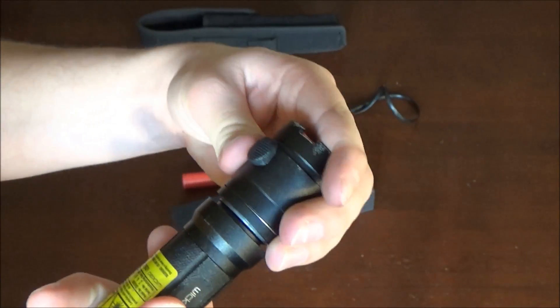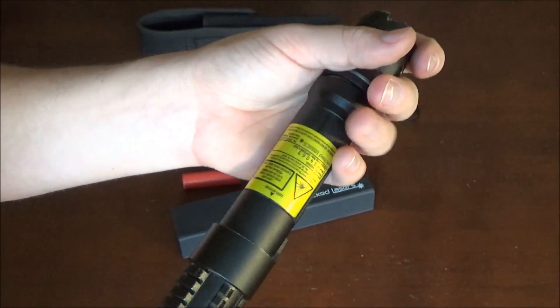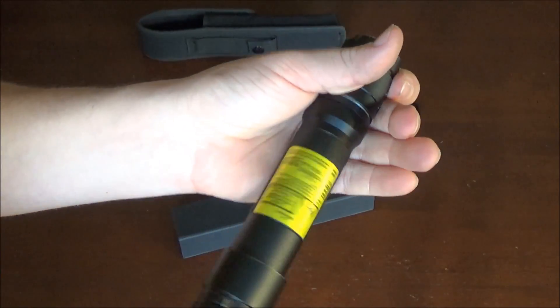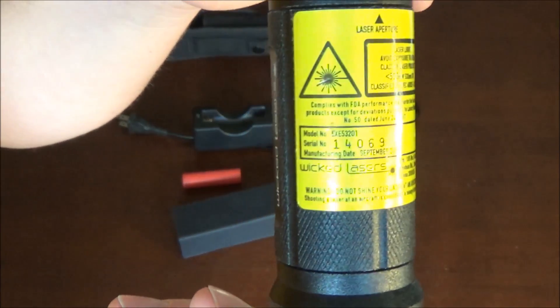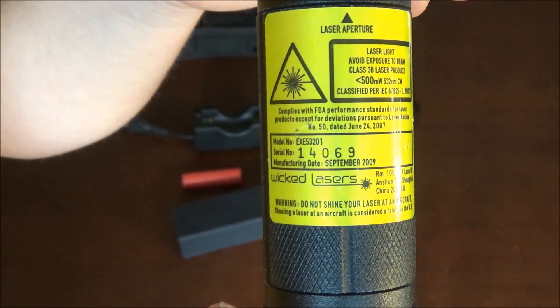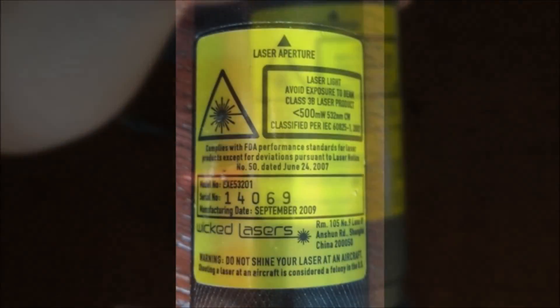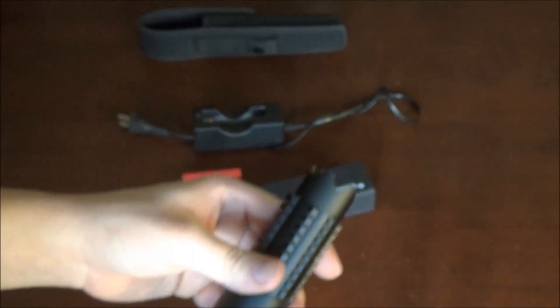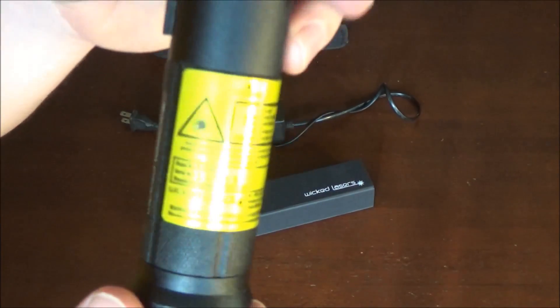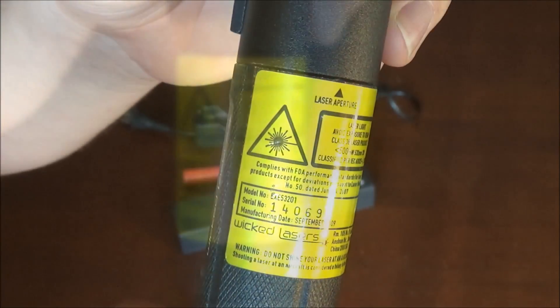As far as battery life goes, I'm not entirely sure — I really wish I had a manual. I'd say a couple of hours, no more than maybe three hours of use. I'm going to zoom in on that label now and probably give you guys a still image too so you can read all the information on it. One piece of information I haven't yet mentioned is that this is classified as a Class 3B laser pointer — I don't know a whole lot about those classes, but that may be helpful information for somebody who does.